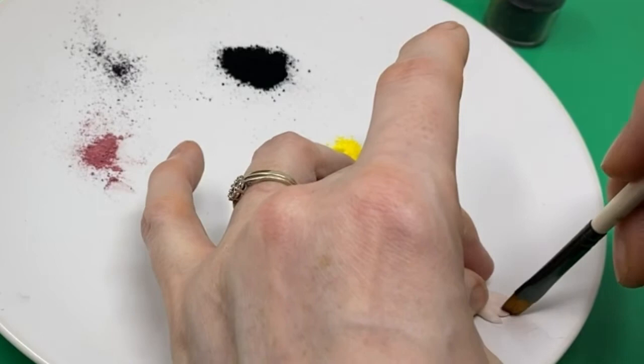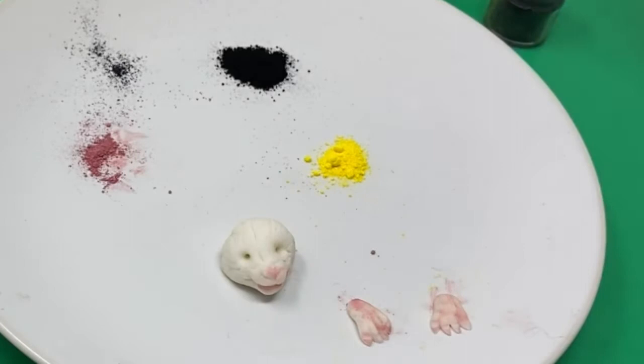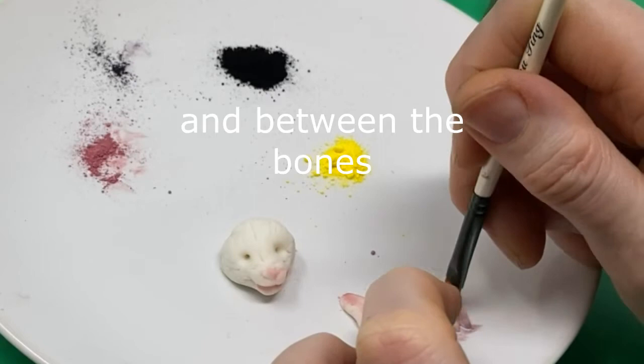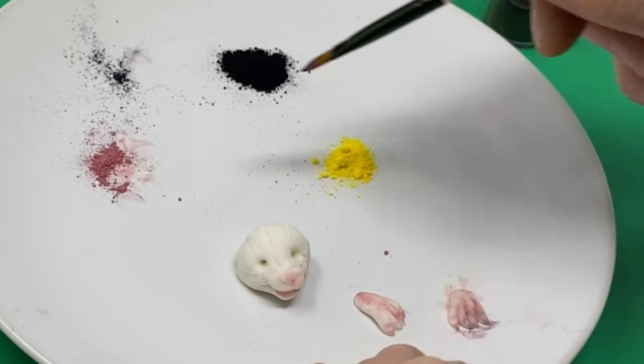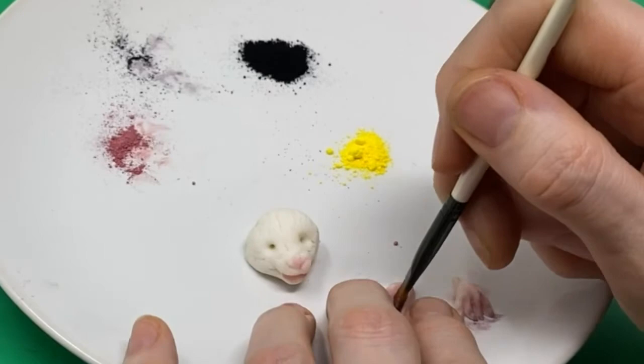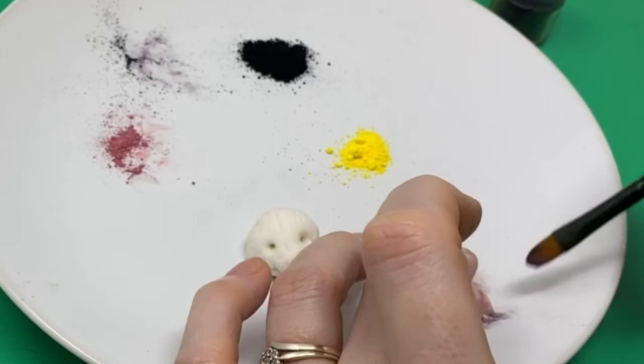Starting with white means I can make the skin tone uneven — slightly pale and slightly dark in patches — because he's been playing around under the earth. The violet looks very dark here as it was in the light box because it was night time when I recorded this. I'm going just on the edges of the claws and between the bones on the paws as well, because it adds nice texture. You could go in with brown or black as if he's been playing in the earth, but I wanted to keep some lightness to the paws, so I kept it mostly the lovely purpley color.